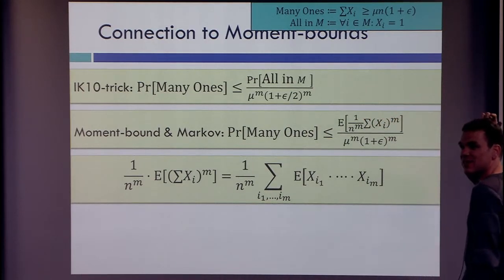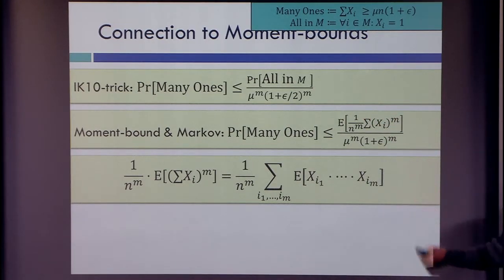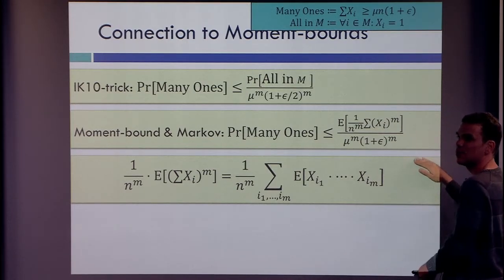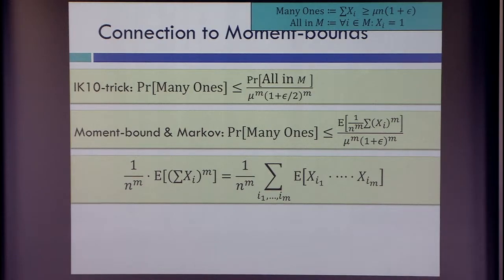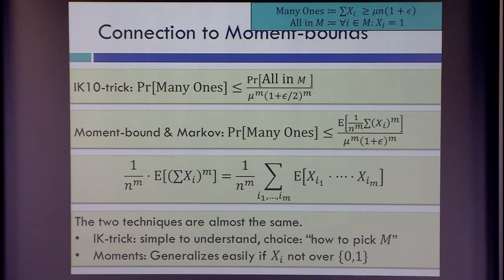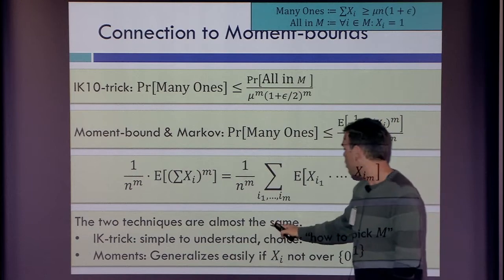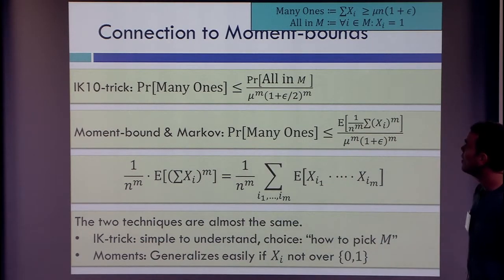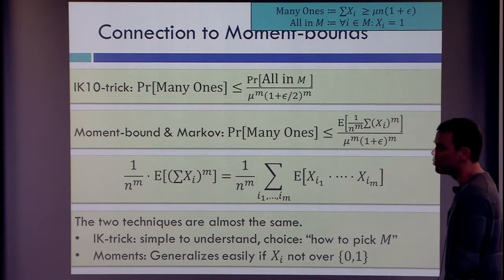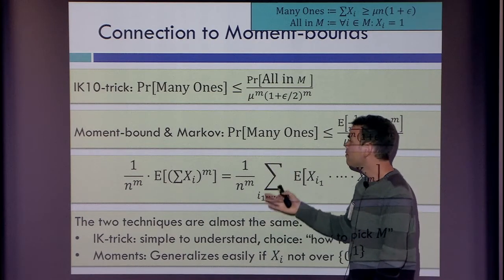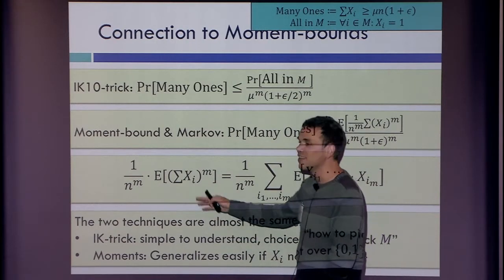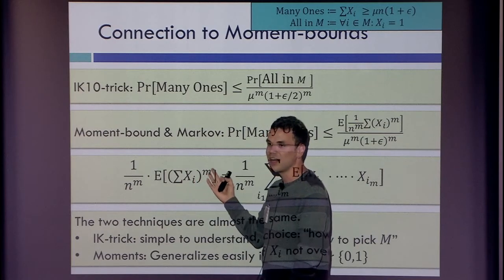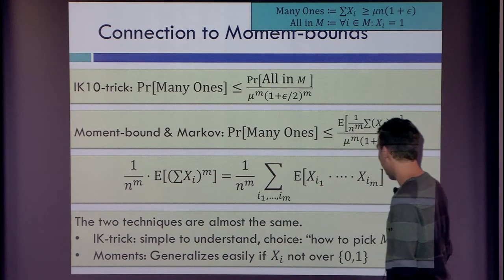And I think the SSS paper, maybe you know better, they just adopt this view. Of course, this leads to very similar things. So what this means is that the two techniques are almost the same, but this Impagliazzo-Kabanets trick has one advantage in my opinion. It's very simple to understand, and I find it very intuitive. The other thing is also simple, but I find the mth moment a bit less intuitive.